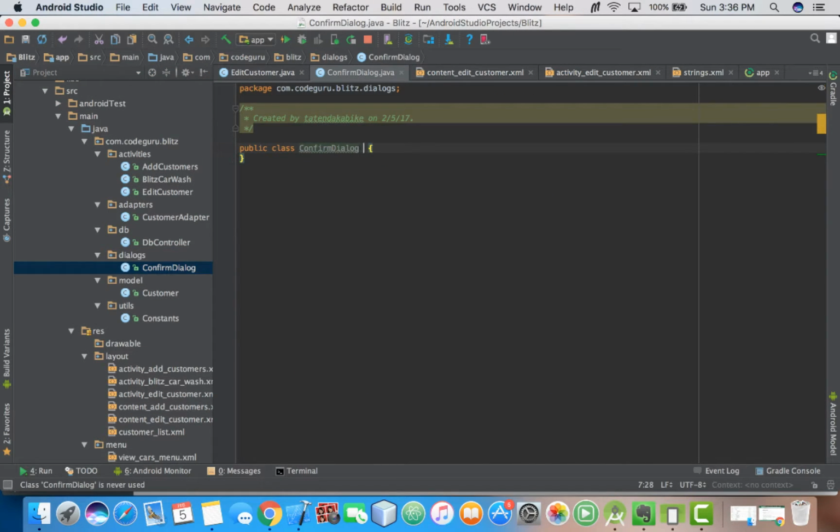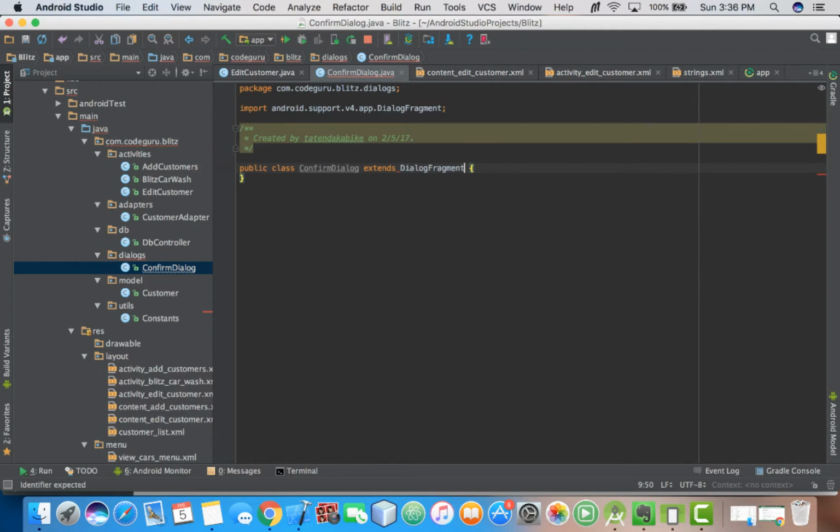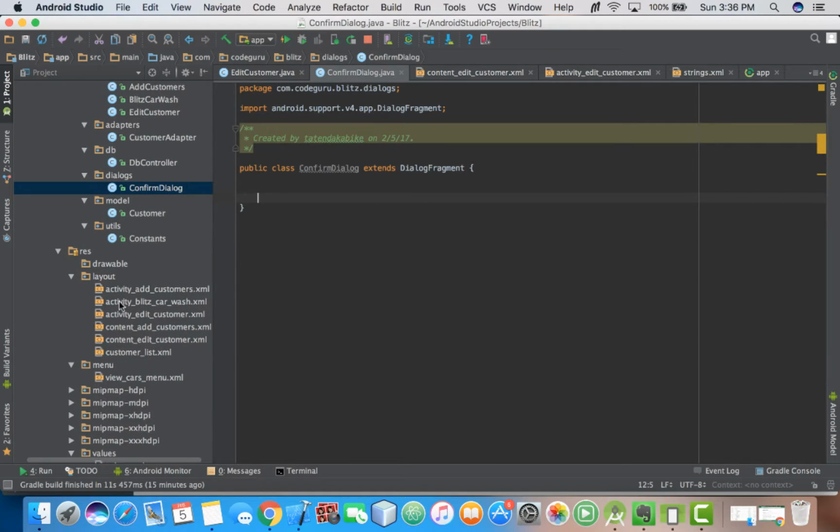Great. So in order for a class to act as an alert dialog, we need to extend the dialog fragment class, right? So extends DialogFragment. Great. Then also for the layout, we also need to create a custom XML layout.